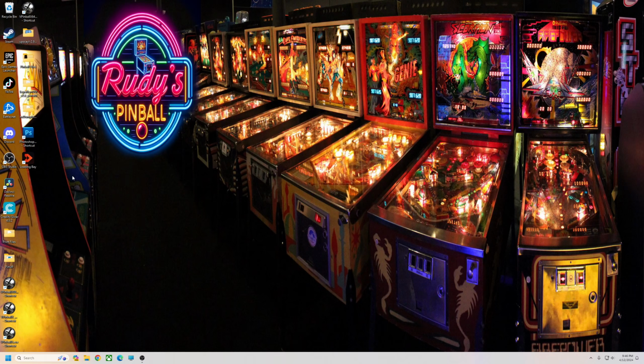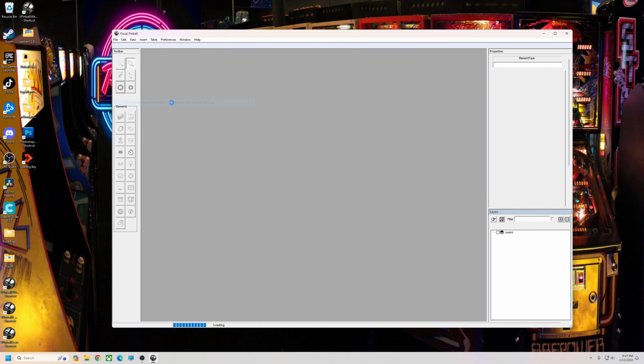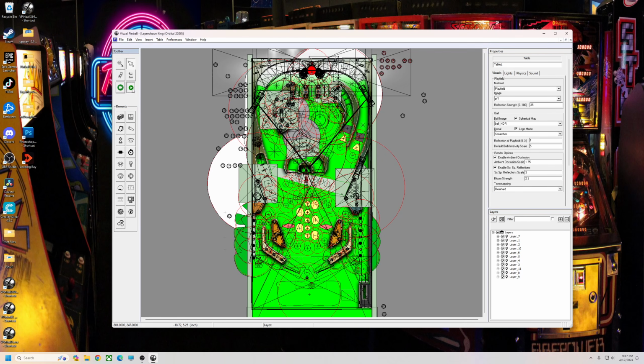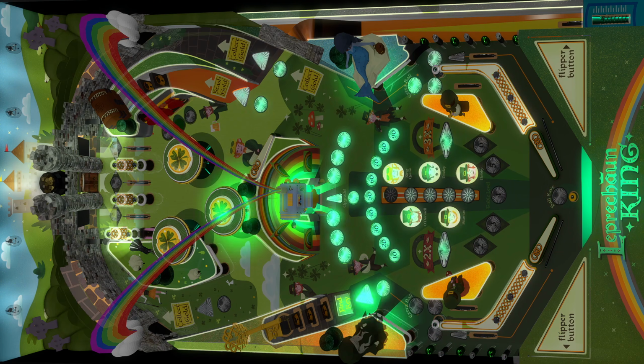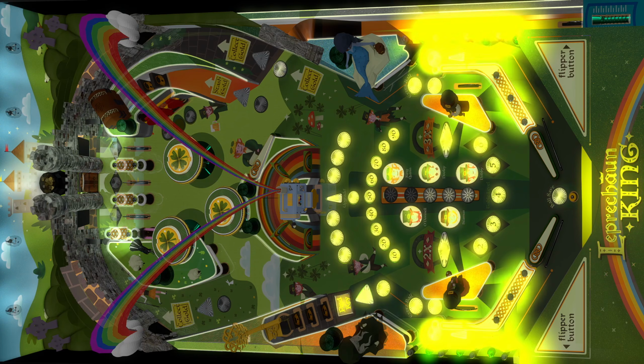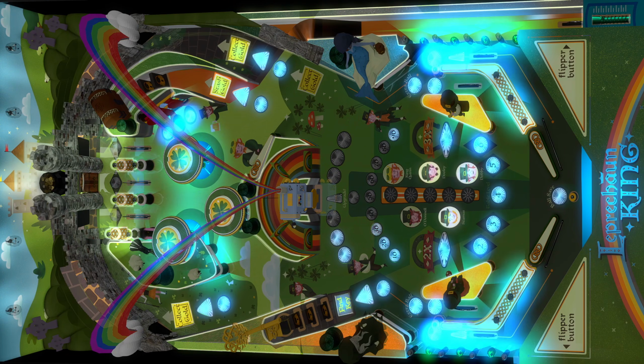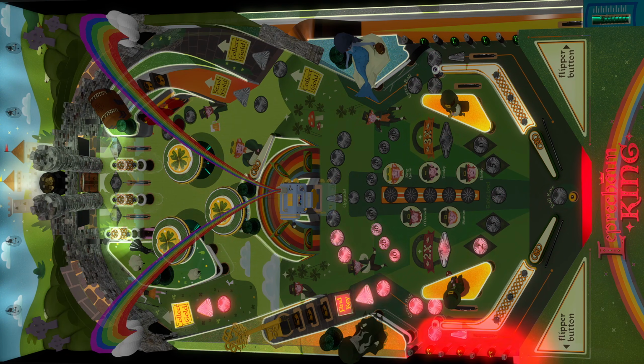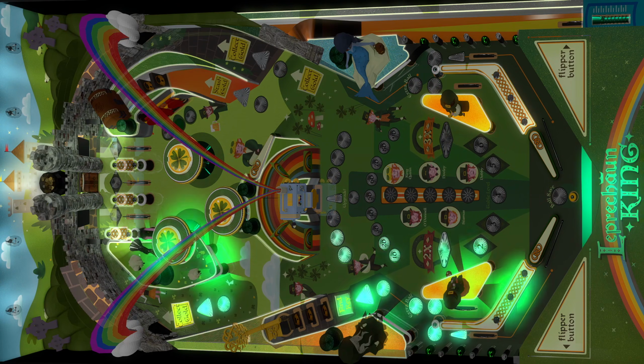I will look at Batman The Dark Knight here a little bit. Someone wanted that one, but I know a great table to show crazy lighting, and that's the install table for Pinup Popper. That is the Leprechaun King here. So if you open this table up and we hit play, the bloom on this table is just outrageous. I know it's kind of supposed to be made that way, but it's a little bit much. So I'll show you how to adjust that a little bit if you want to, and we'll go over that.